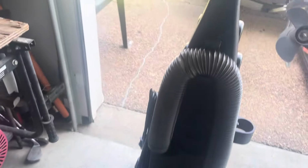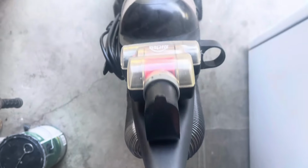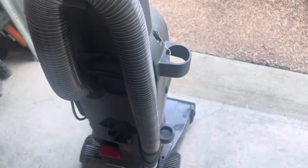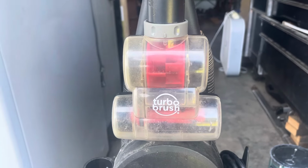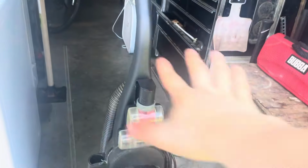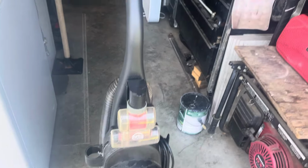Right off the bat, I can see this one has a turbo brush, believe it or not. All the other attachments are missing. The combination dusting brush tool, the upholstery tool, the extension one, the crevice tool, all the tools are missing. But the only attachment that it has is the turbo brush tool, which is crazy because this is the hardest tool to find. So that's awesome. It's missing all the attachments except for the turbo brush, which is hard to believe.